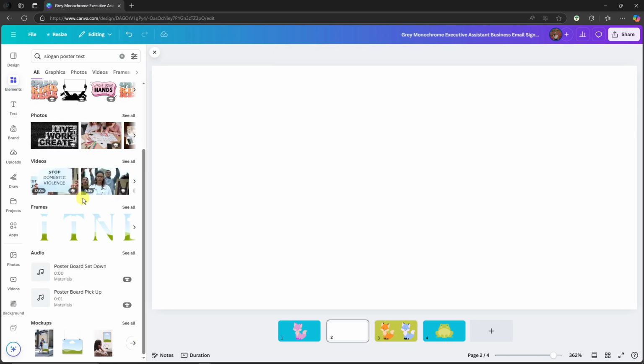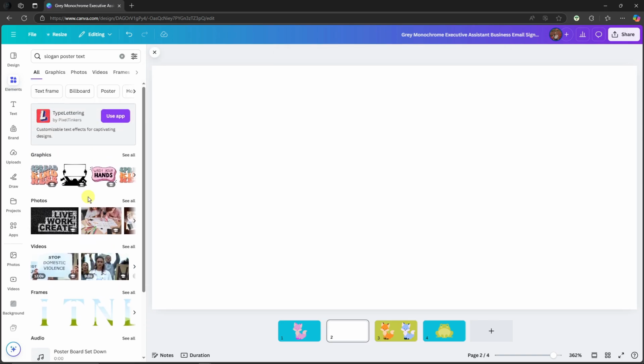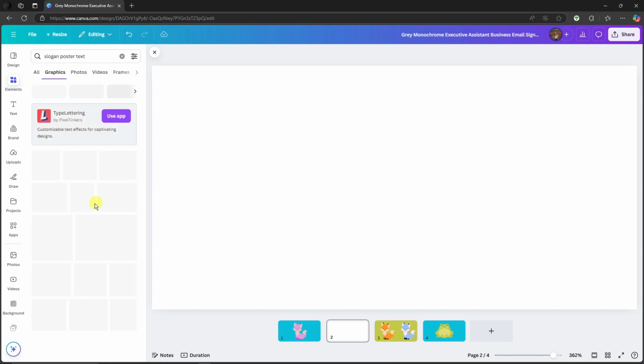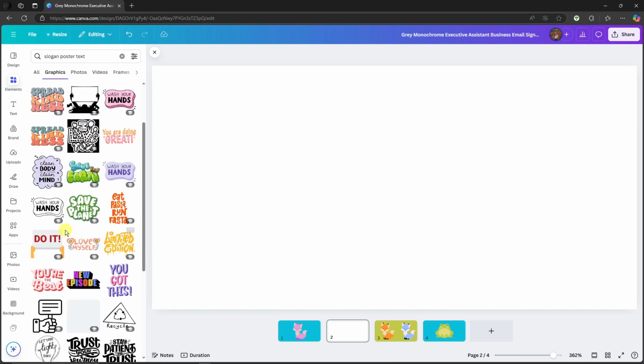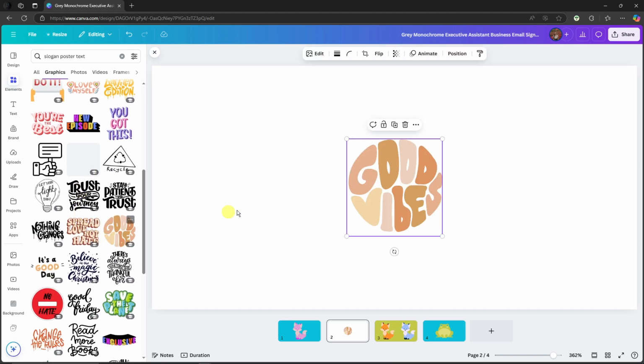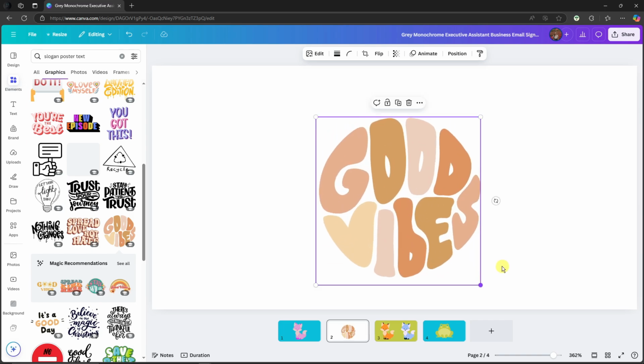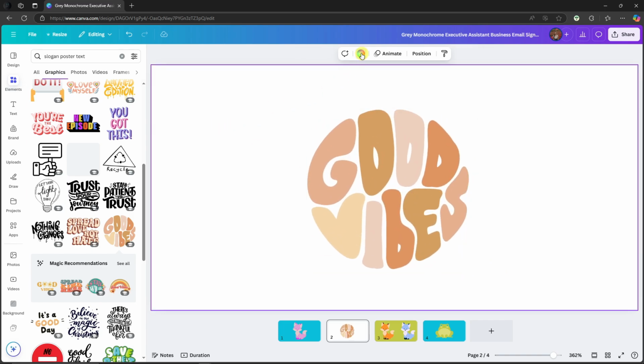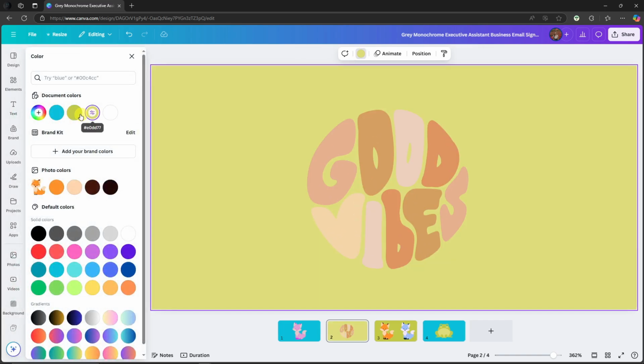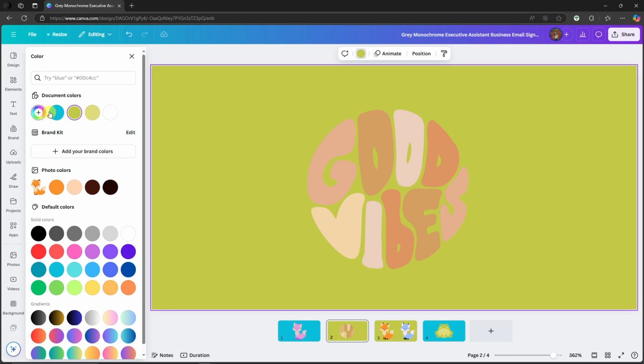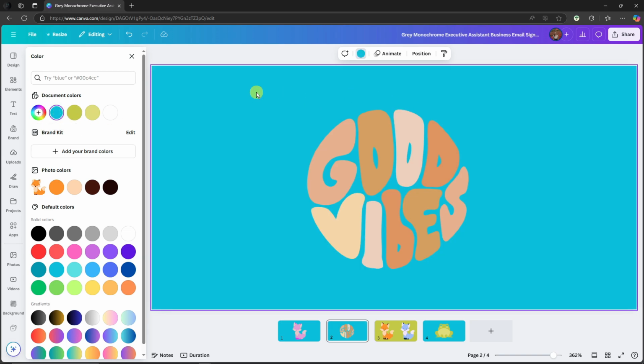So let's try another example using this second feature. Right here, I'm going to utilize the text option. So let me just choose one of each for this one. I'm going to go with this, I think. I love this one. Then apply a background, just for the sake of the discussion. I think this is good enough. How about this one? Do you like this? Let's go with this one.